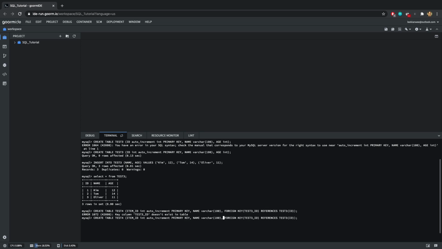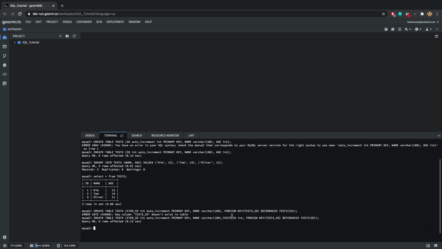So we can create a test3 ID, which is an integer. Alright, so my mistake for not actually mentioning this. So here we see that we have actually created a table test4, item ID, which is a primary key, and then we have a name, which is a varchar, and next up we actually need to key in test3 ID as integer.